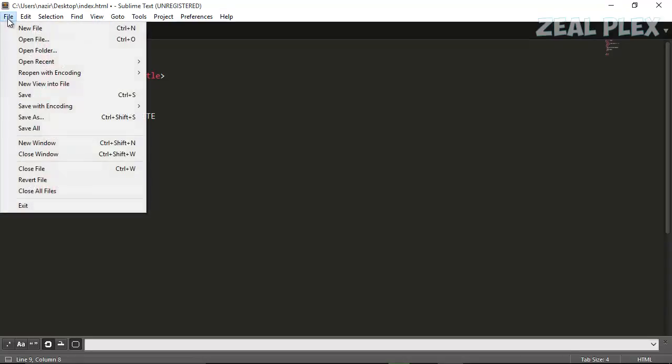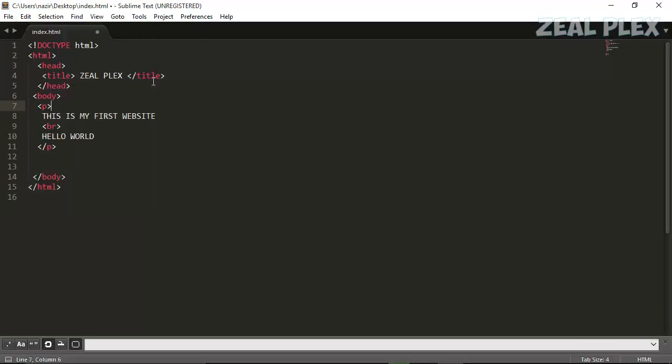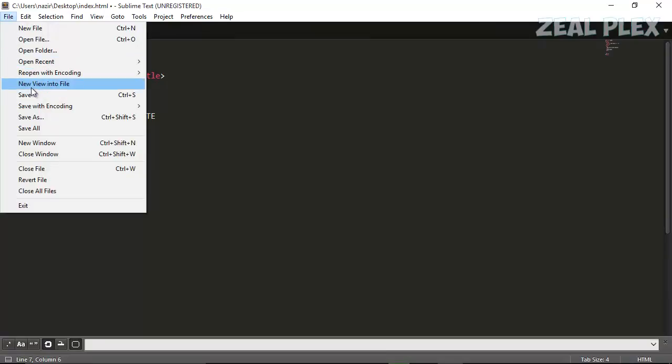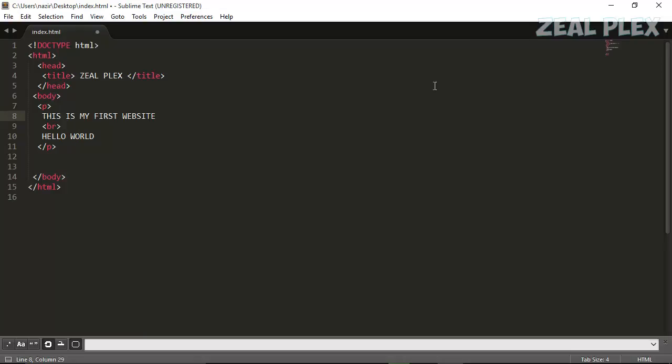So I'm going to go to File and Save. As I am going to go fast, I'm not going to keep going File, Save again and again. I'm directly going to press Control S to save it from my keyboard, and you can see I pressed Control S and it is automatically saved. I'm going to go back and refresh it by pressing F5 on my keyboard or hitting this refresh button.